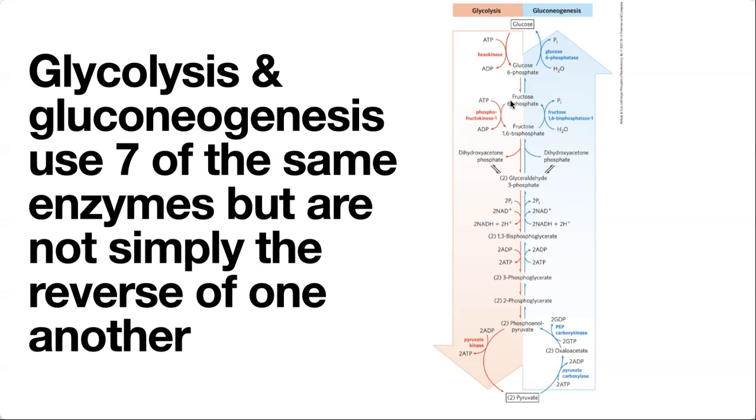Now, it turns out that this enzyme is going to be super highly regulated, because this is kind of our first committed step of glycolysis. Once we phosphorylate glucose and trap it in the cells, it can be used for various things, including the pentose phosphate pathway, or being linked up to form glycogen. But once we go to this step, we're committed to glycolysis. And so we're going to want to heavily regulate this step.